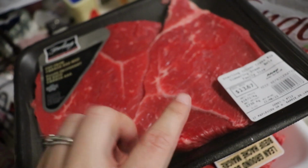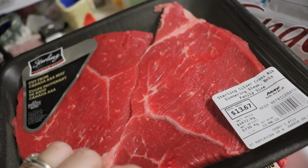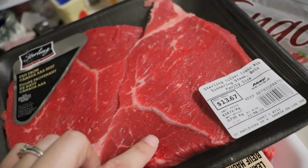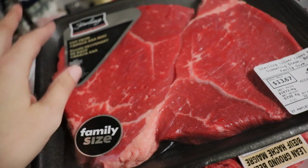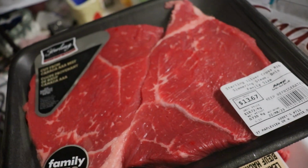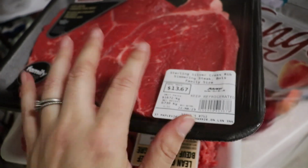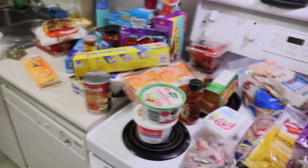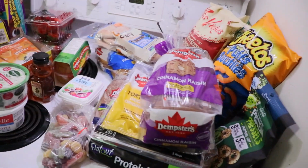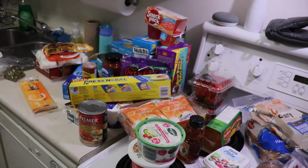I don't eat a lot of red meat, depending on how it cooks. Sometimes it's not very agreeable to my stomach, but I'm going to plan on doing this in the slow cooker, so I think that should work for me because it'll stay nice and soft. But yeah, so $13 for basically 6 meals, really not that bad. You'd pay a hell of a lot more for a steak dinner at a restaurant. So while I did spend a ton of money today, it's worth it because we could very easily spend $400 on takeout or restaurant meals in less than a week.